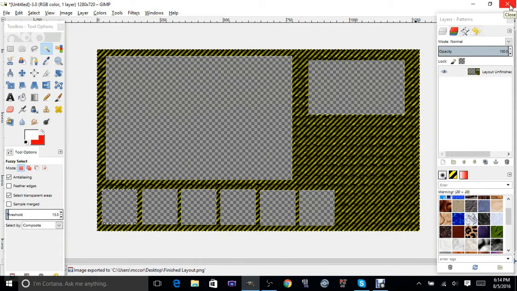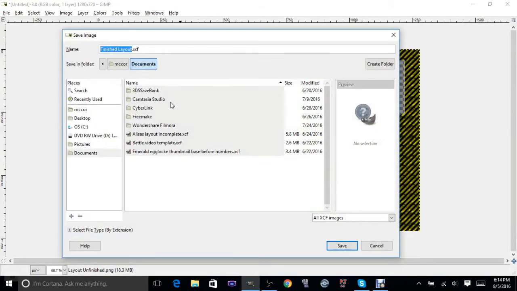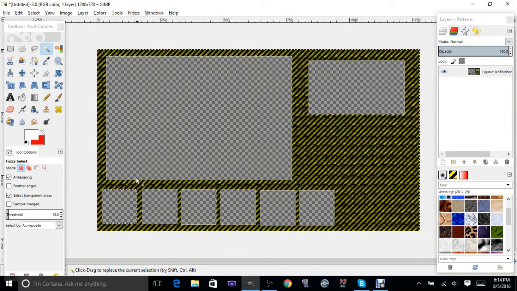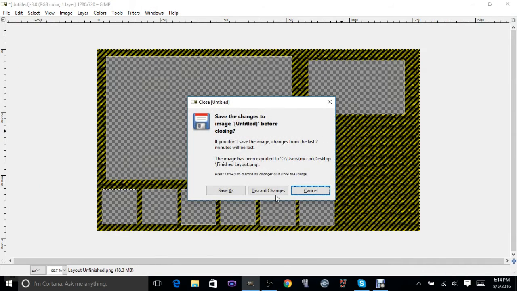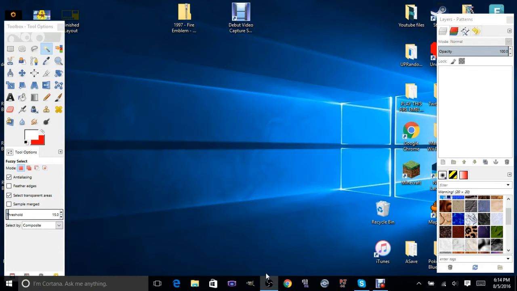So you can go ahead, and if you want to save this, you can click Save As. I accidentally clicked the wrong one. But yeah, you can save it if you want to, and so you can just pull it back up and edit it whenever you want to. But this is the basis. This is really, really basic. It's really, really nice. So then you can exit out of GIMP real quick, click Discard Changes, and close that out, and wait for everything to close.